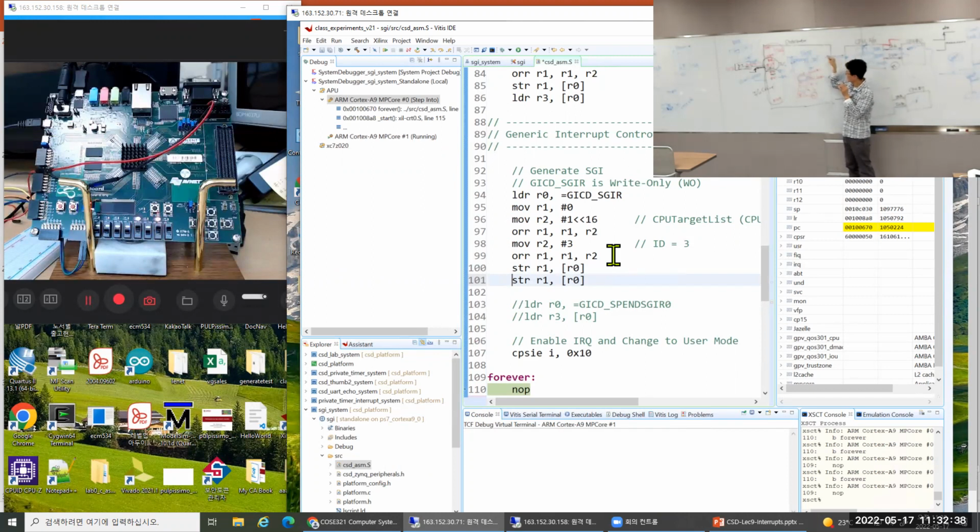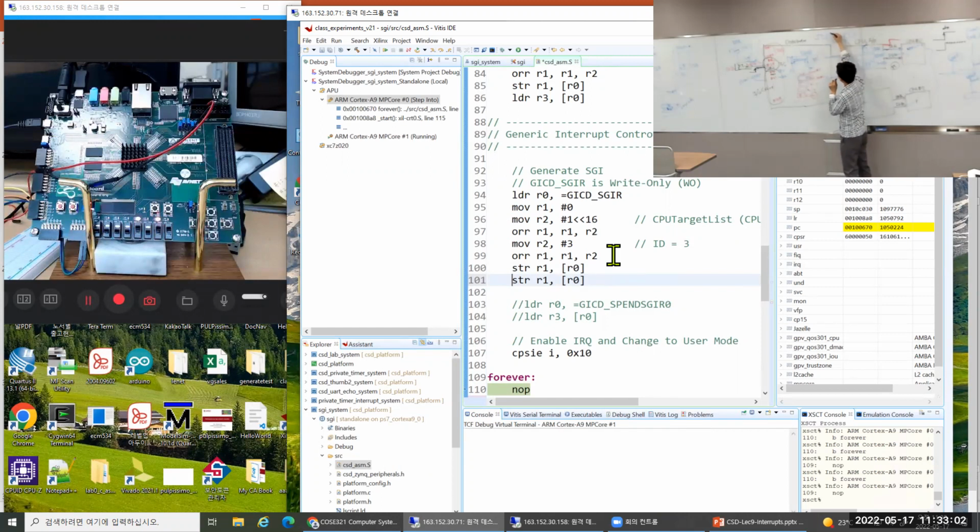But you are updating this register. If we have a clock running like this, the GIC also has a clock, and the update probably happens here and here. Too short, right?